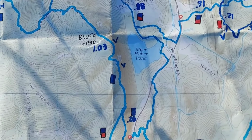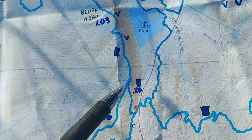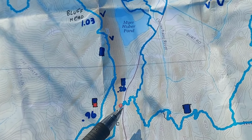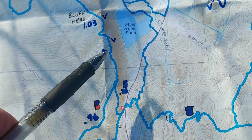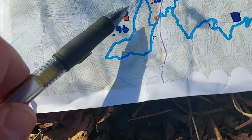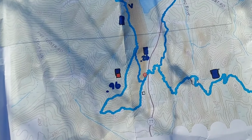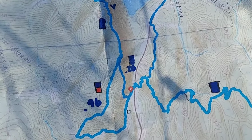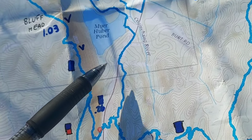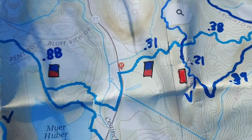And we're going to continue south from Bluffhead, where the two V's are here, on the solid blue trail. The solid blue trail makes a shorter route down to the parking area on Route 77. That's not where I park, but you can park there and do a fairly short hike up to these two viewpoints. The blue and red trail takes a longer, easier, more circuitous route back to that parking lot, a little easier on the knees on the downslope. And then this blue trail continues across Route 77 and runs parallel to it through the woods. And then it's going to be about a half mile of road walking back to the P at the Braemore Preserve where I started this day.